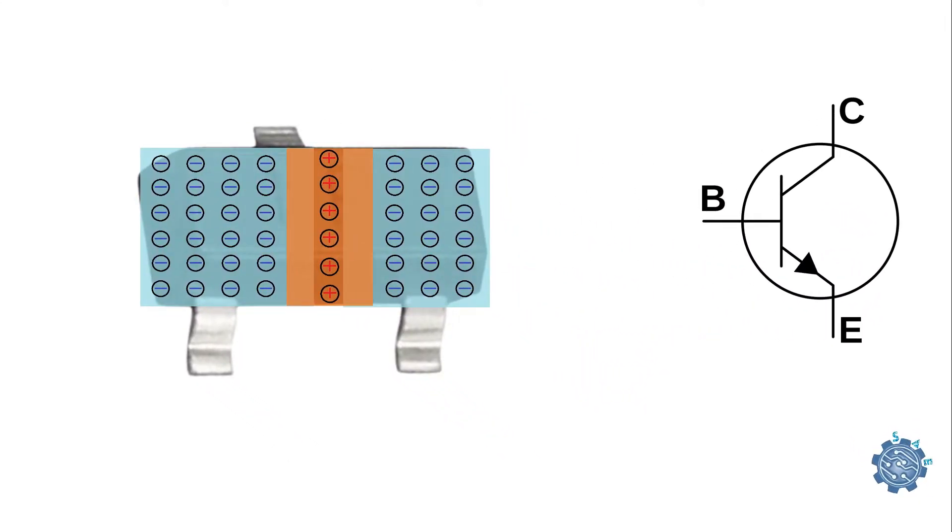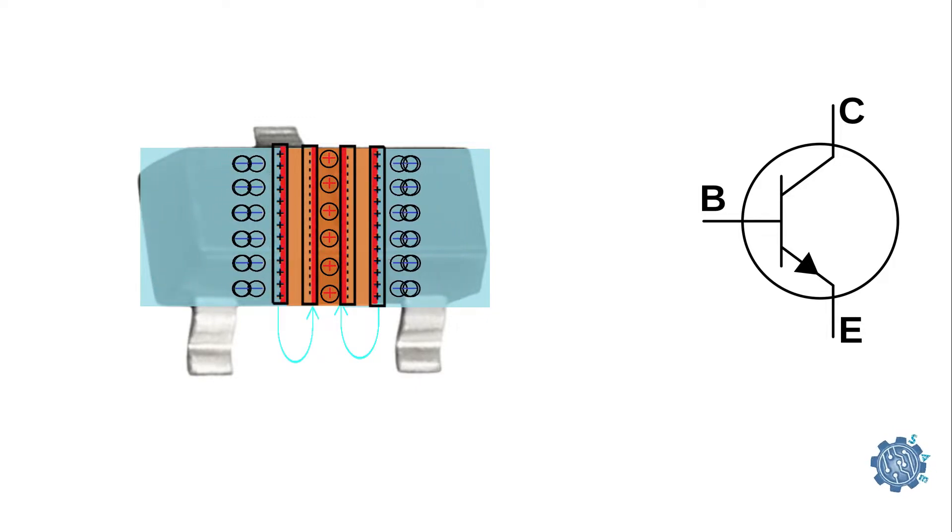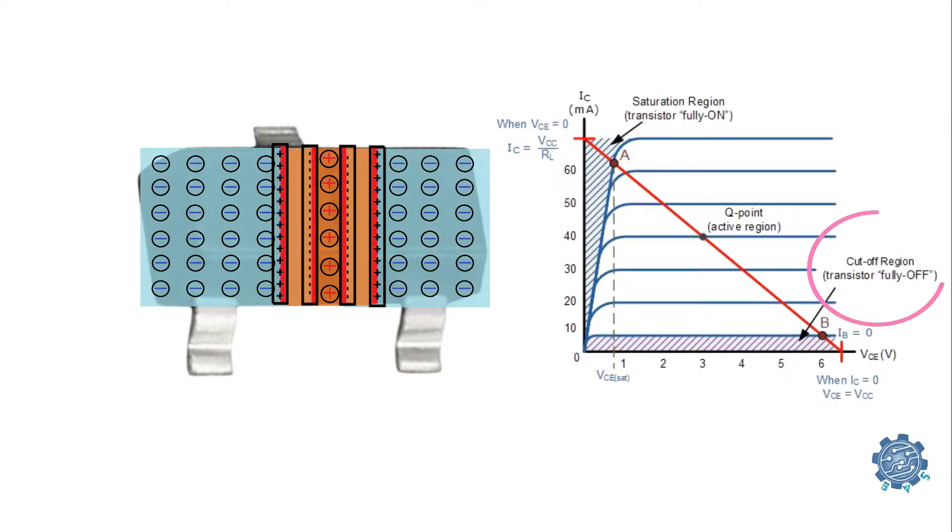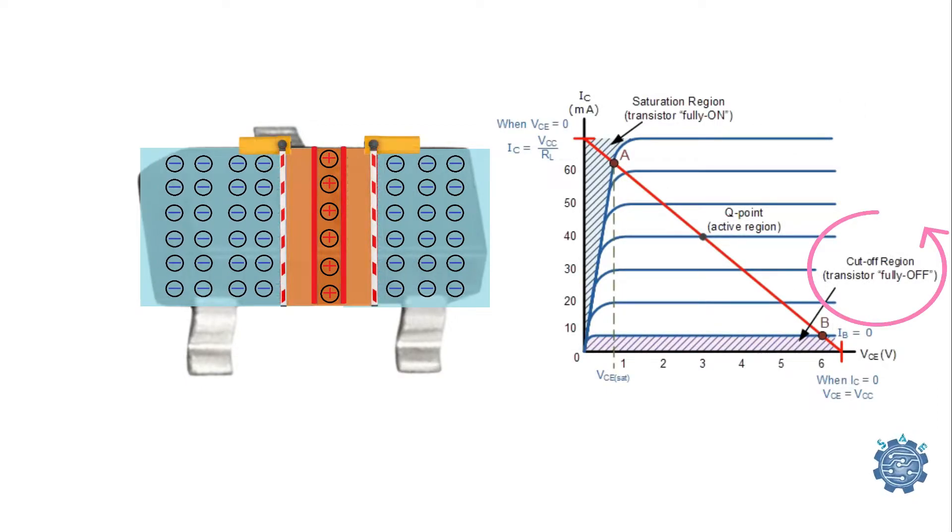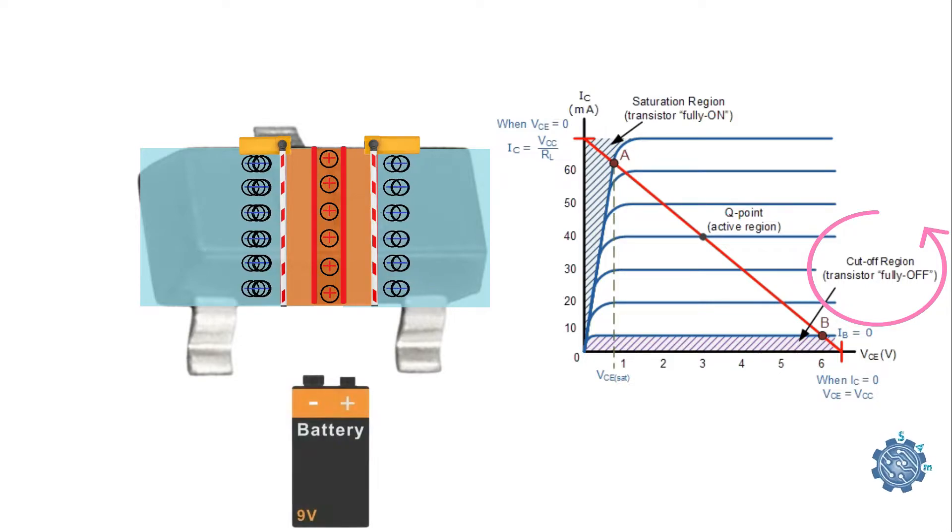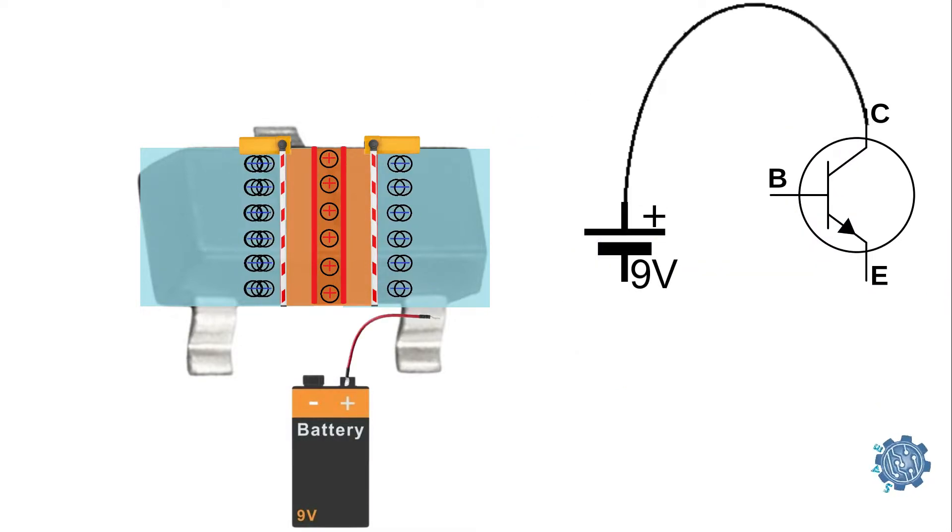Between these three semiconductor layers will form two depletion regions, just like the one at a normal diode, that are viewed as electric fields that oppose the diffusion process of electrons. Under the current conditions, the transistor will be blocked, as the regions will act as barriers that prevent current from flowing, no matter how high is the voltage between collector and emitter.